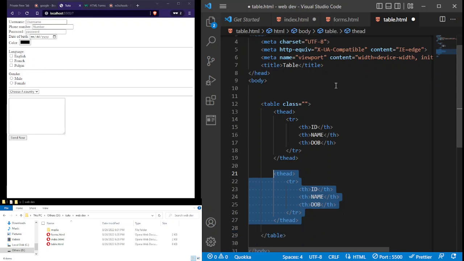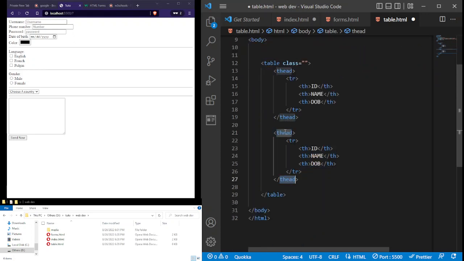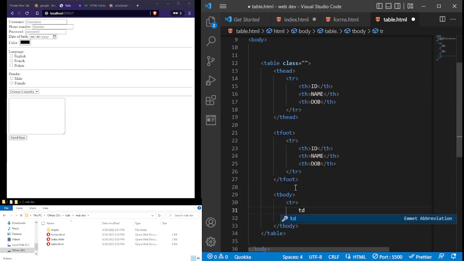After the thead, it's usually very easy doing tfoot. I just do the same thing, and I do tfoot. Great. Now I'm going to do tbody. I do td this time. ID, the first person is always 1, and let's say the first person's name is Achu. In fact, I'll put age instead because getting date of birth is usually an issue. I'll say age. Let's assume these are primary students, so the first person could be 7 years old.